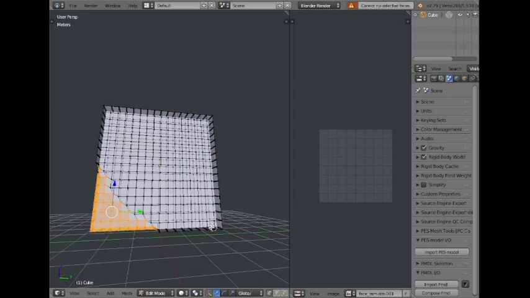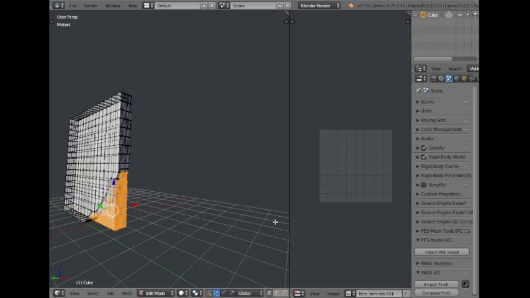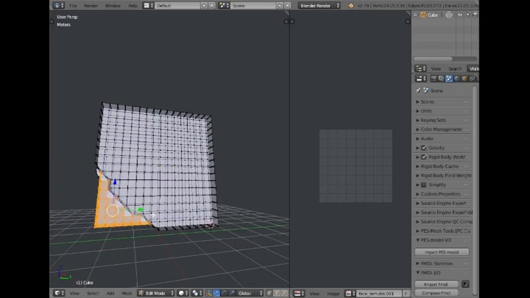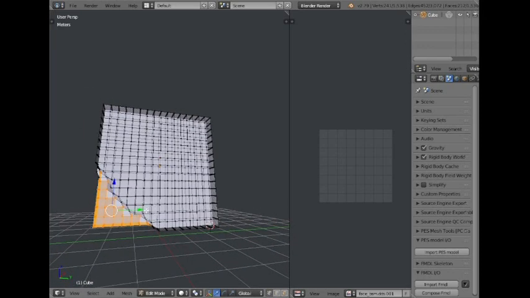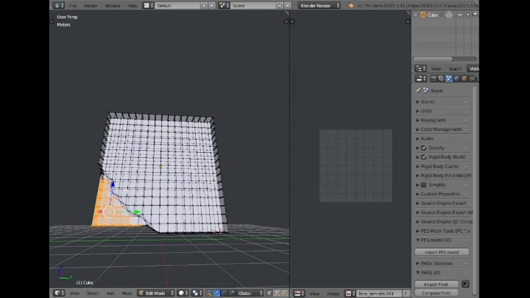Now, for this, we're going to deselect the first row of verts. Now with the second row, it should be somewhat plain to what we're doing.